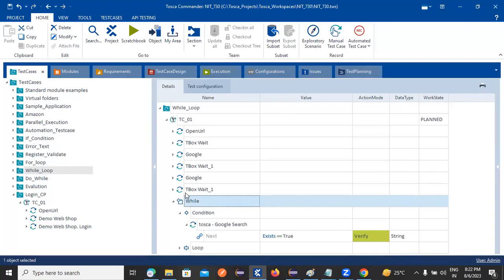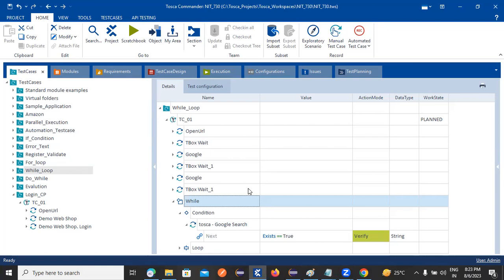Inside of the condition, we need to provide whether the expected condition is available or not.